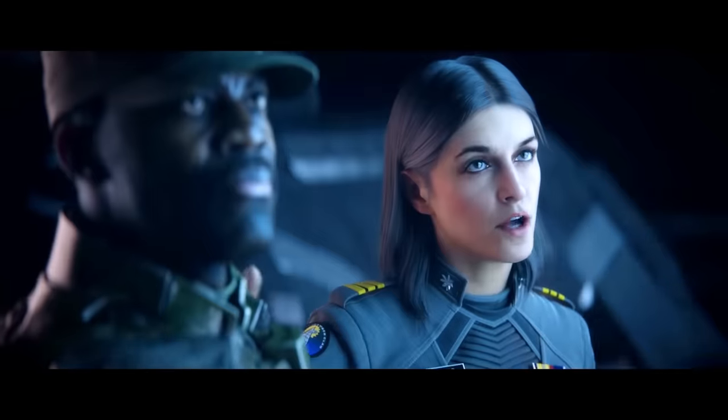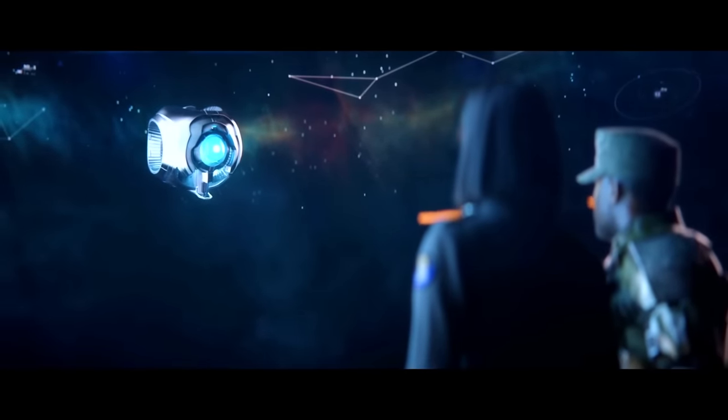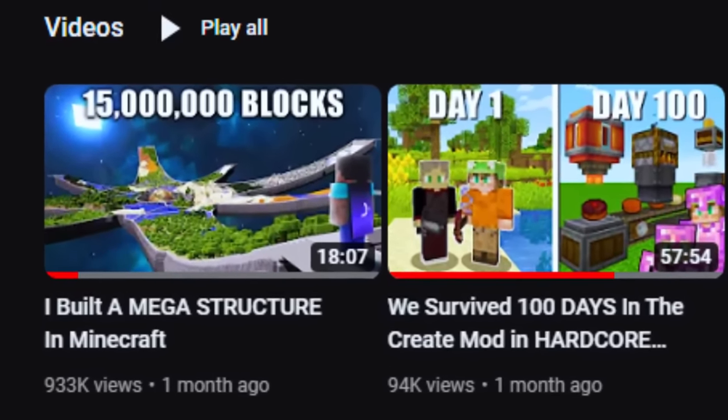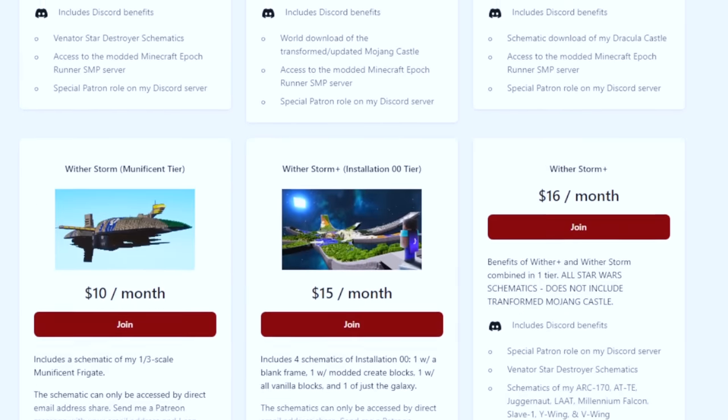creating Halo rings. Where would someone go to activate the other rings? Why, the Ark, of course. By the way, you should totally go check out that video if you haven't seen it yet. You can even find both of these builds on my Patreon if you want to explore them for yourselves.